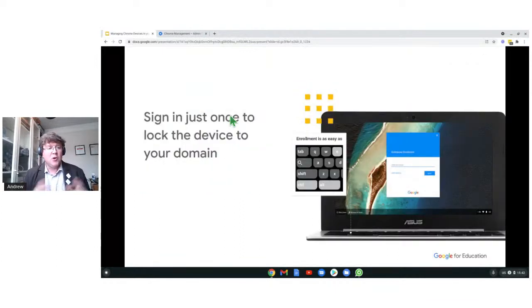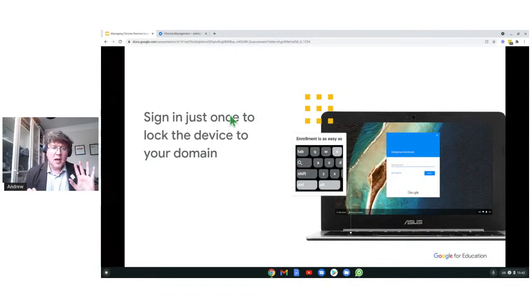In terms of enrolling a Chromebook, right now, probably the most common way of enrolling a Chromebook is to take it out of its box, power it up, press the magic keys, Control Alt E, which tells the Chromebook you want to do an enterprise enrollment. You press that on the sign-in screen, Control Alt E. It takes you to an enterprise enrollment screen, and if you then sign in with an account from your domain, and you have licenses available in the domain, which I talked about as those education upgrades, then that device will be bound to your domain. They'll be linked together to your domain.